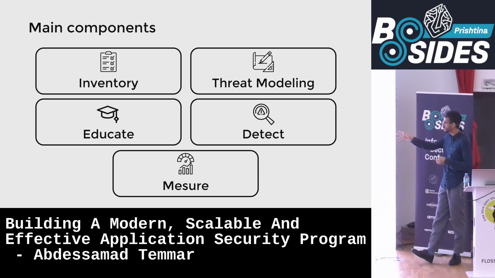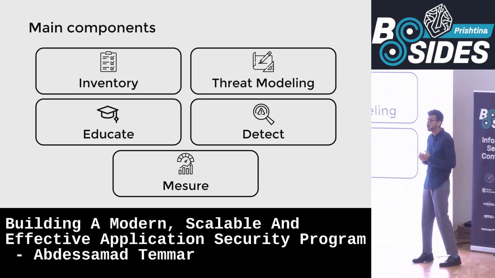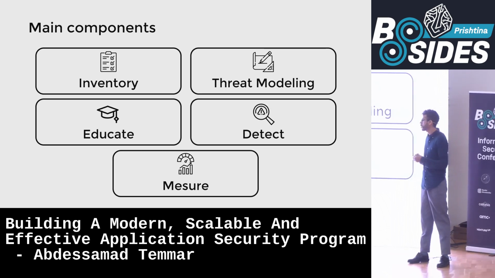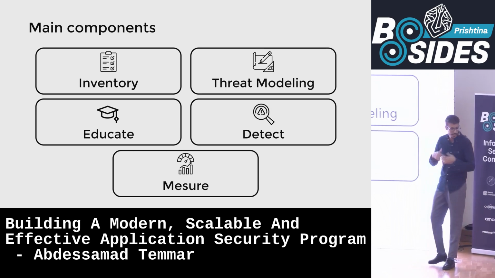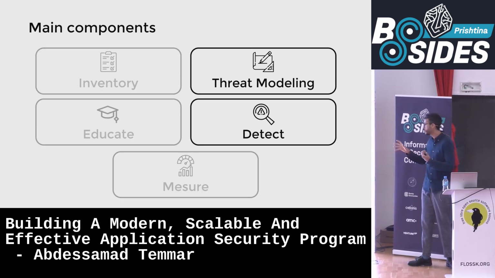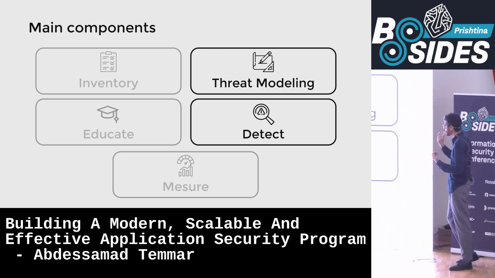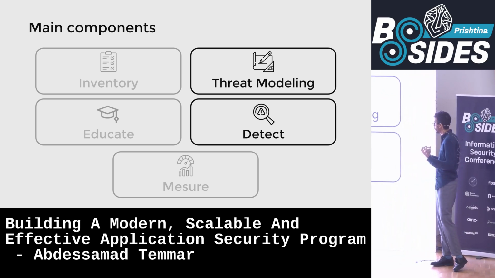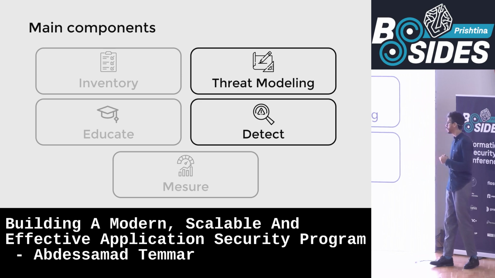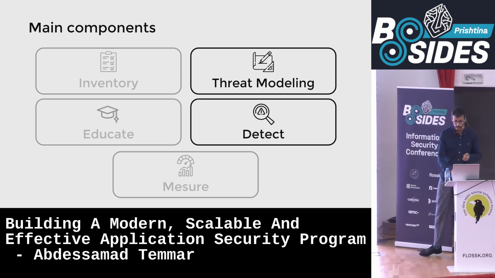And each component of an AppSec program will require at least one talk to cover it in detail, but in today's presentation, we are going to focus on two main components, which is threat modeling and detection, simply because we are seeing big change on these two components over the last year or even the last month.